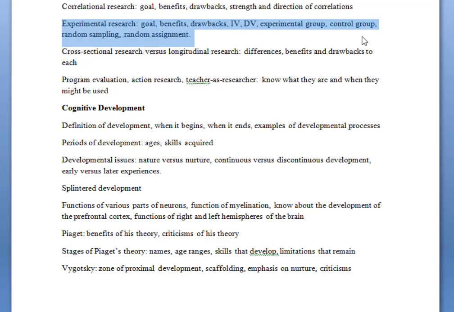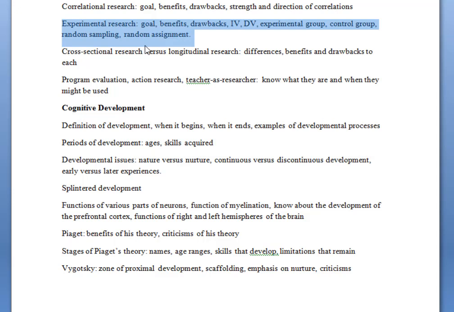So you want to get a good sample, and the best way to do that is to use random sampling, where you randomly select a sample from the population where every person in the population had an equal chance of being chosen. That will typically give you the best sample. Once you get your random sample, then you randomly assign them into groups. And in the simplest experiment, there'll be an experimental group and a control group, where the experimental group gets the treatment. They get whatever the new thing is.